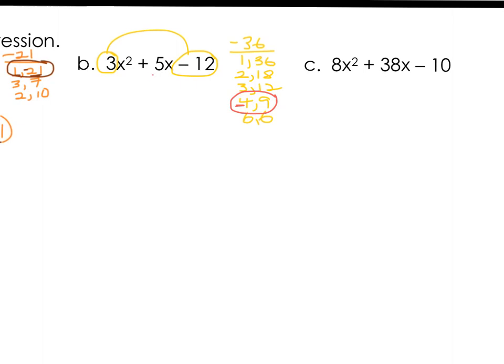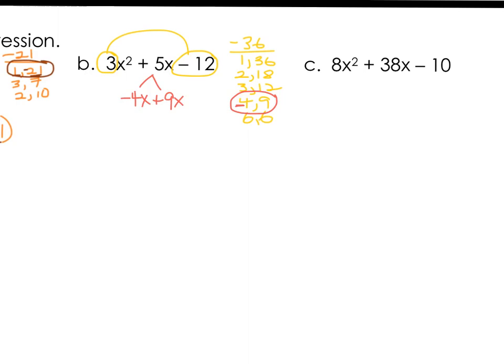Let's take that bx term and split it. We're going to do negative 4x in the first parenthesis plus 9x in that second parenthesis. And I often have students ask, does it matter if we flip them around? Not at all. You could put the 9x first and the negative 4x second, and that would be totally okay. All right, this is the way I'm going to write it, though.